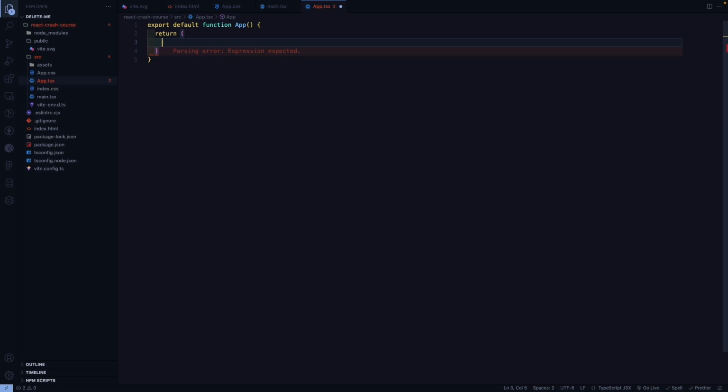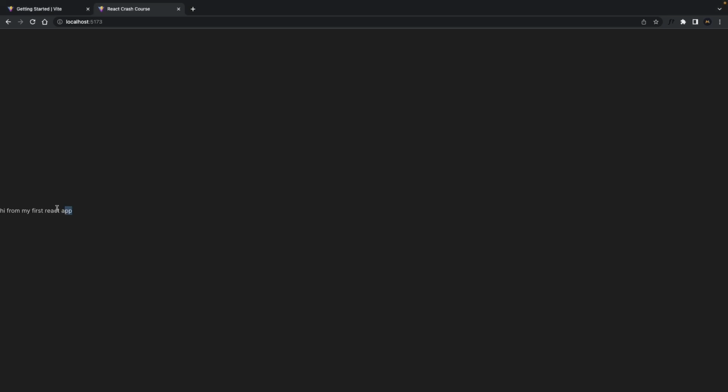I'll explain what JSX is, but for now, let's assume it is pretty much HTML with a few differences. So let's go ahead and write a div. Inside here, we'll say Hi from my first React app. We'll save this, and let me get to the browser, and you just see Hi from my first React app.